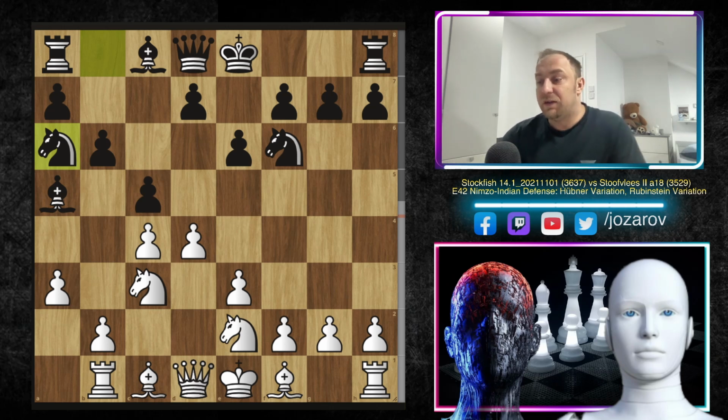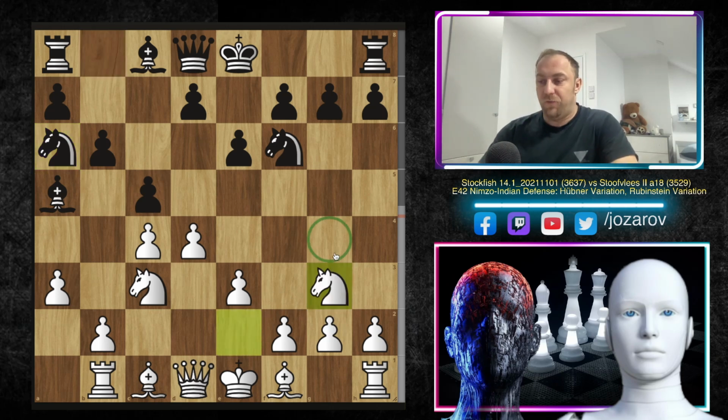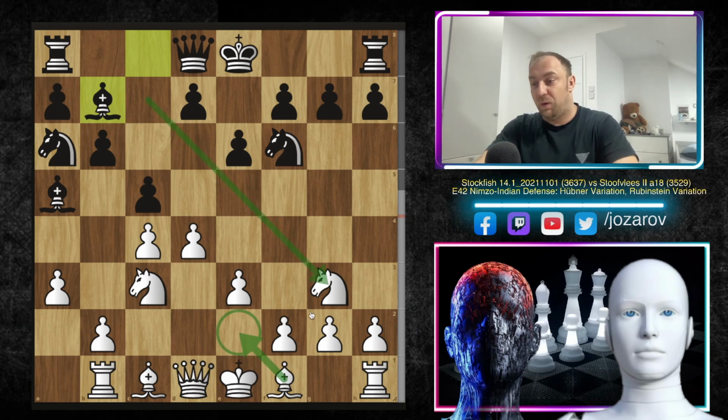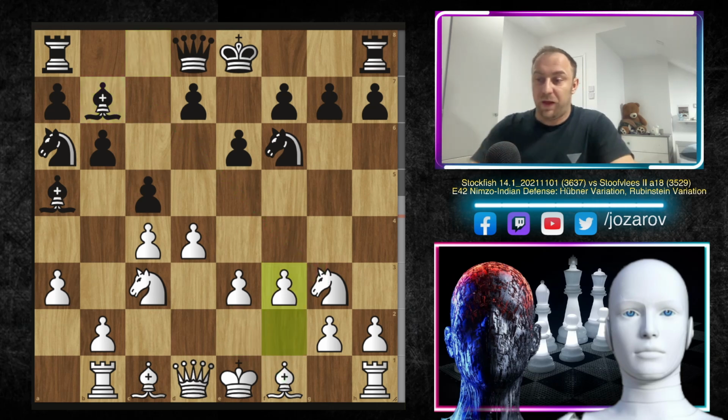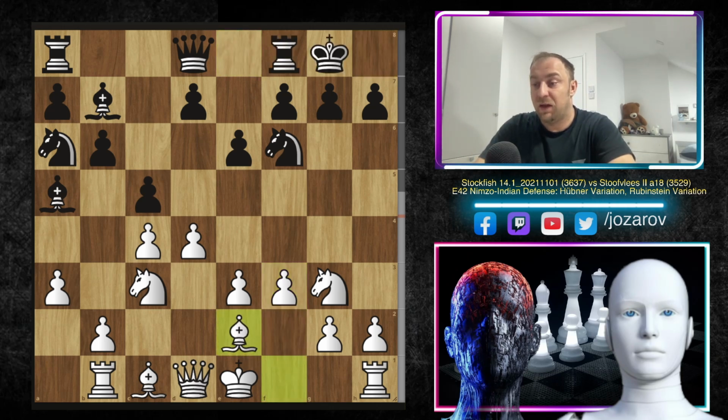So after move knight to a6, now knight to g3, a very important move to finally liberate this light square bishop and secure the king by castling. So now we have bishop to b7, not allowing immediately bishop to e2 because then the g2 pawn is hanging, so that's why here you have to play f3, weakening a little bit the pawn structure. And here we have now castling, bishop to e2, now comes the move d5.